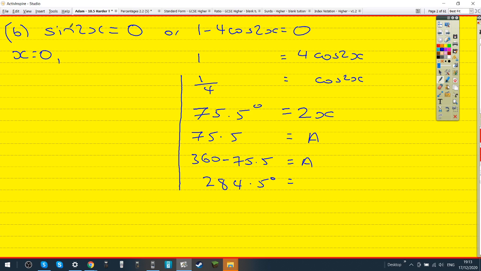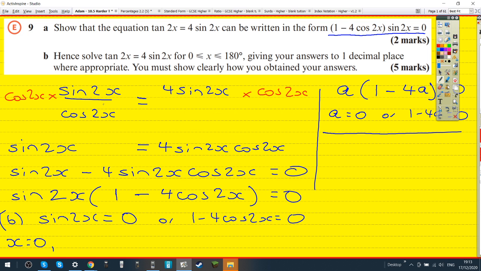This one up here, we got one solution for sine 2x. So we said a is 0. How do you get another solution? We know it's sine, so we can minus 180 from it. So one of the solutions is 180. Minus 180. Yeah. And it's a very, very special one.